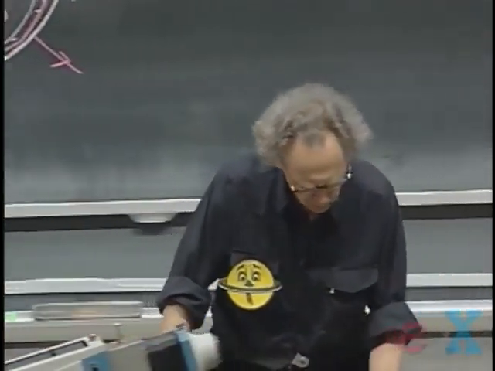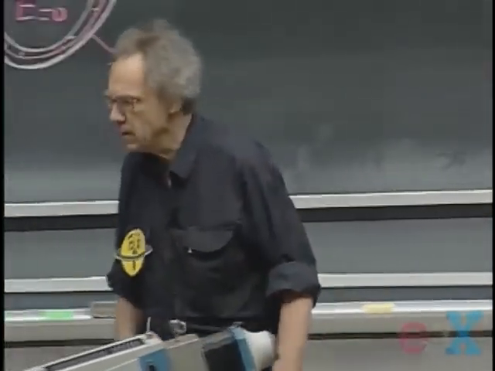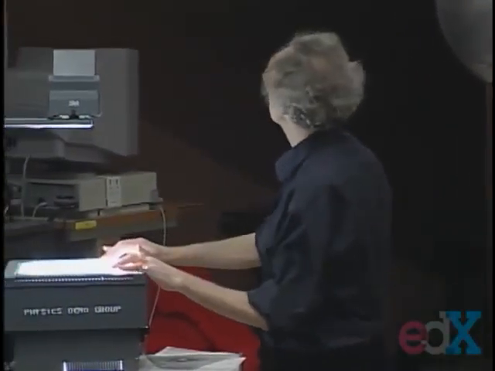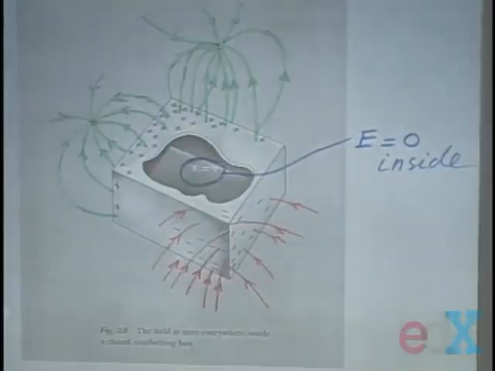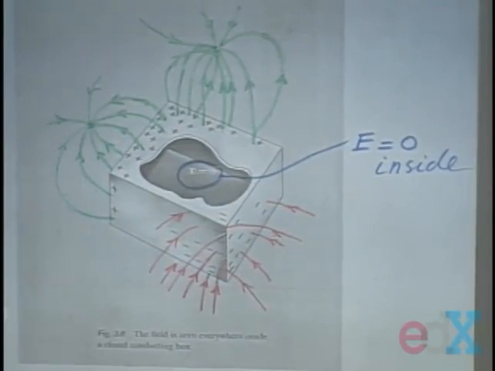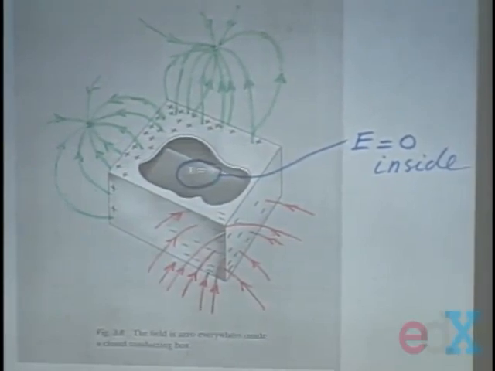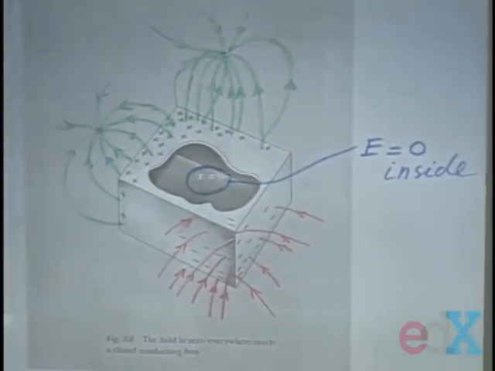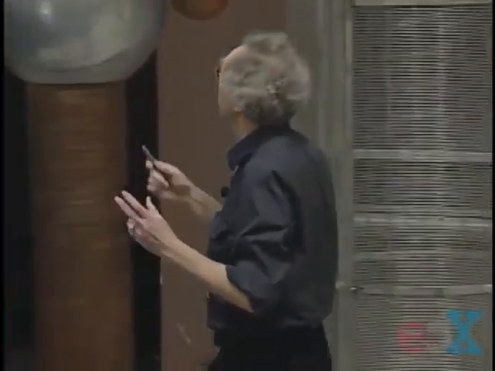I will show you an interesting drawing, interesting figure, which is a conducting box. It's closed. The cut that you see open is just to allow you to look inside, but it is closed from all sides. And there are some negative charges here, and there are positive charges in the foreground which you don't see. The red field lines come from positive charges, end up on the box, and the negative field lines go from the box to the negative charges.